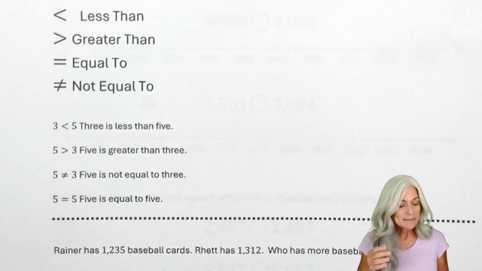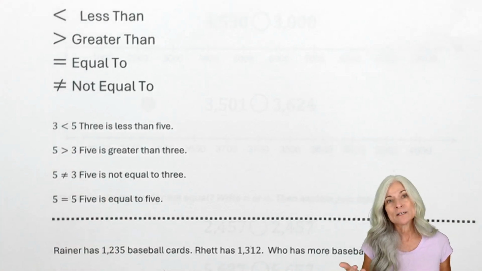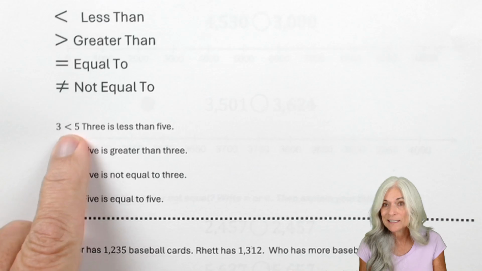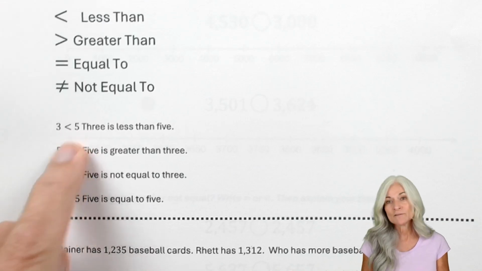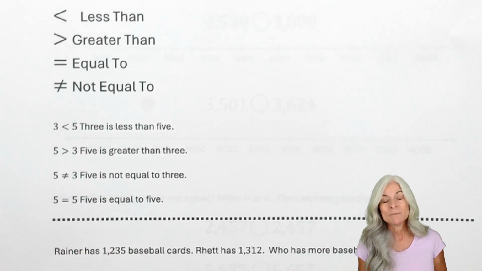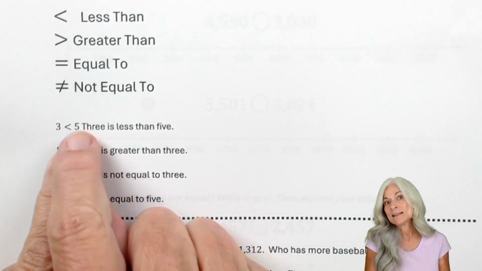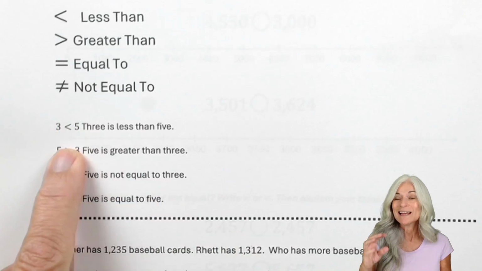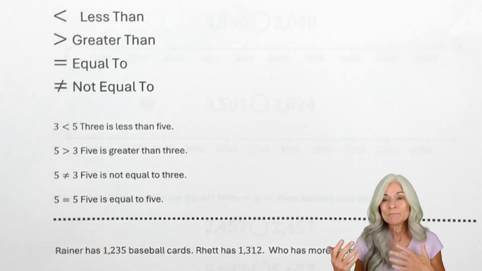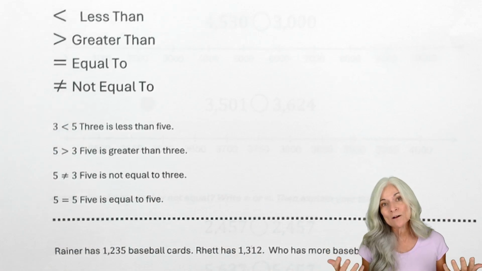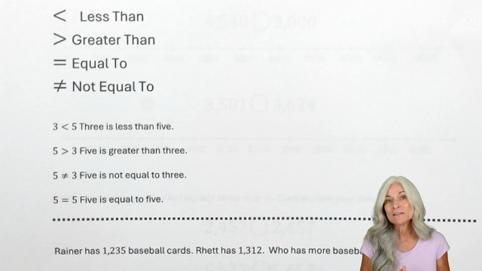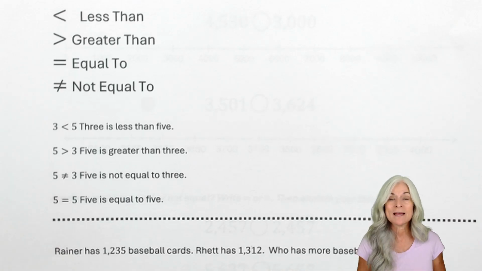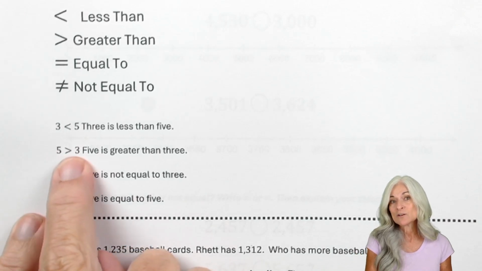I think that sometimes the reason this gives students a little bit of difficulty is because this is the less than symbol, and I read it left to right just like I'm reading a book. But I can also look at this and see this as 5 is greater than 3. So I can also see how that could be greater than as well. So it's just important, I think, to practice reading these. Again, when we read it left to right. So in this case, 5 is greater than 3.